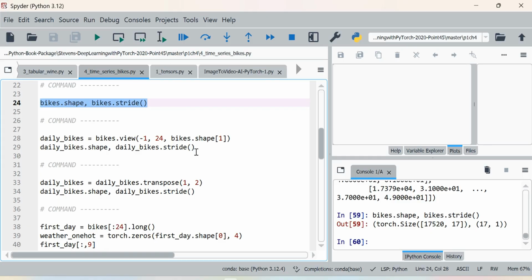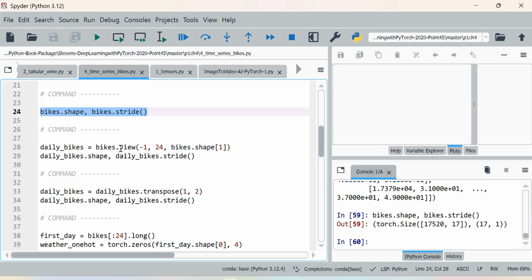Then we will transform to 3D. We will use the view function. The view function will set the second dimension as 24 because there are 24 hours, and the third dimension is the original tensor's second dimension, which is 17.